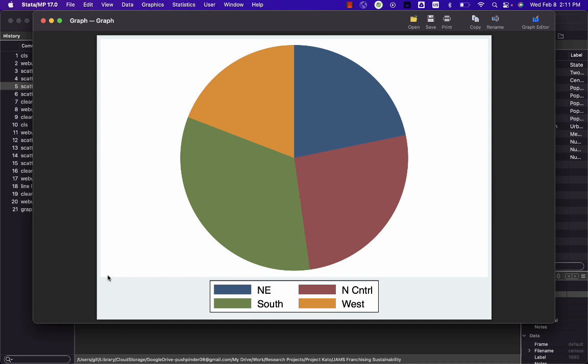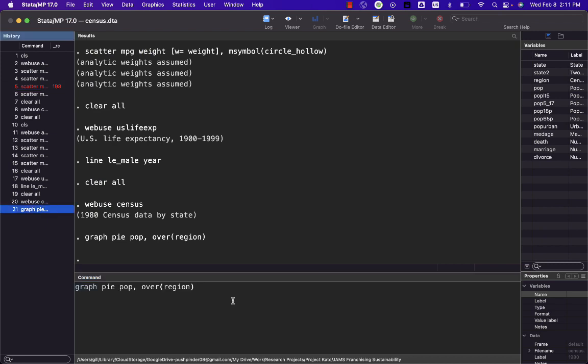Now let's suppose in this particular pie chart, I want to add the labels as well. If I want to add the labels, then the code is again pretty simple. I use the same code, but I invoke this command for p label, and I can invoke what label I want to have in there. So let's suppose I want to add the names of the groups as well in the graph.